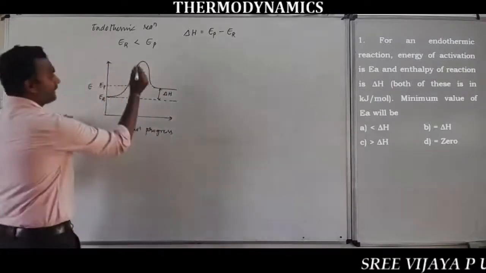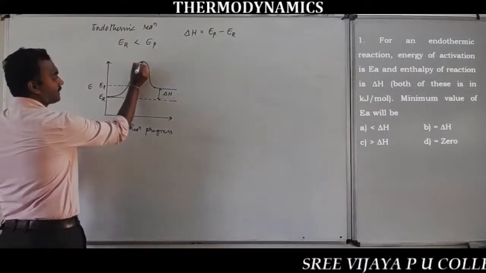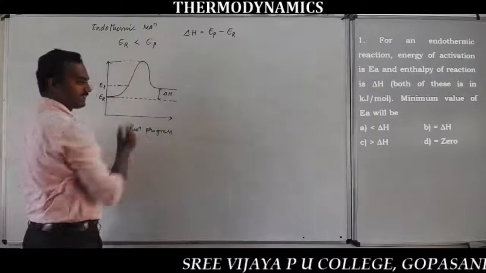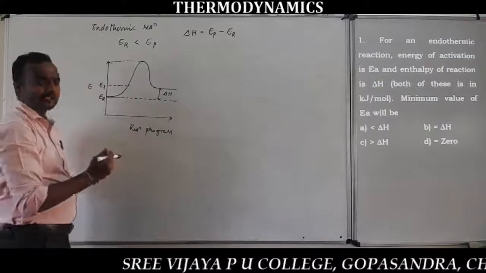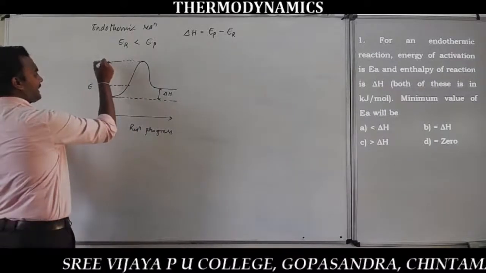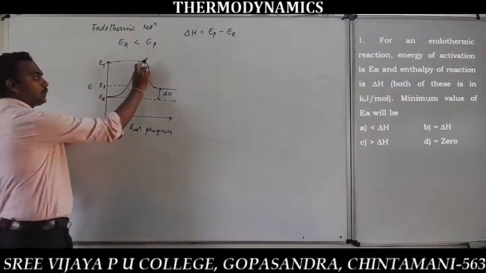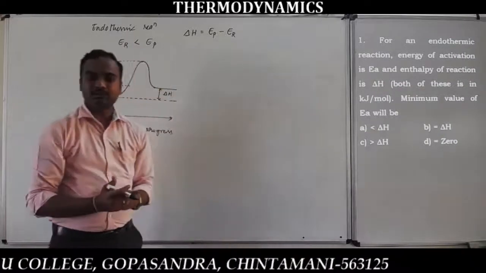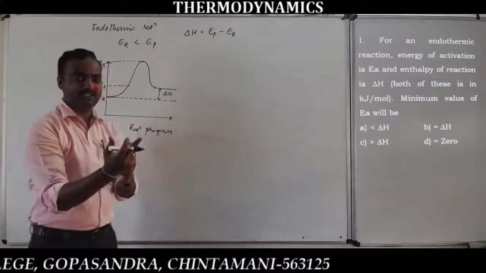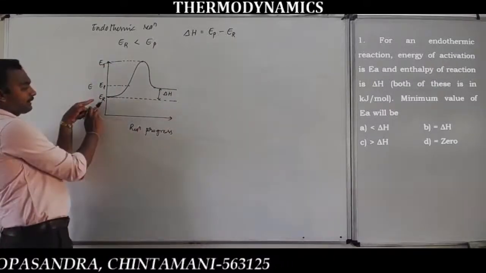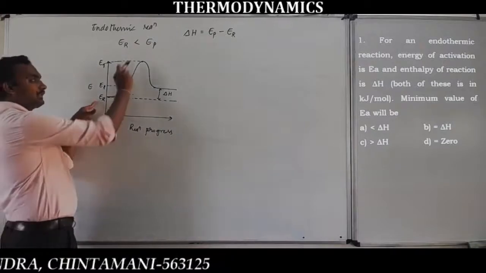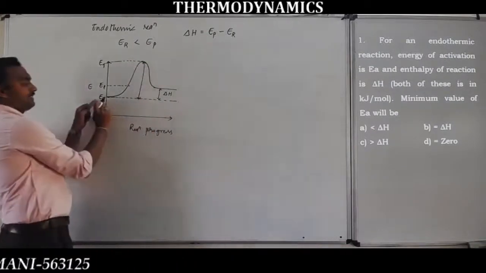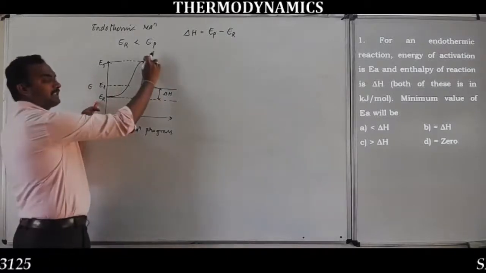So the reaction starts at the threshold energy, the maximum energy reached. When this energy is reached, the reaction starts, that is, collision starts between the reactant molecules. That energy is taken as the threshold energy. So not all molecules have this threshold energy. For molecules to reach the threshold energy, we have to supply some amount of extra energy. That extra energy supplied to the reactant molecules to reach the threshold energy is taken as activation energy. This is the energy of the reactant and this is the threshold energy.